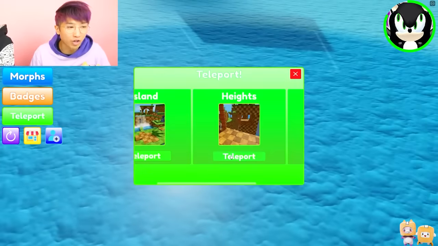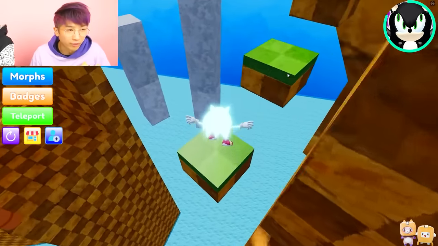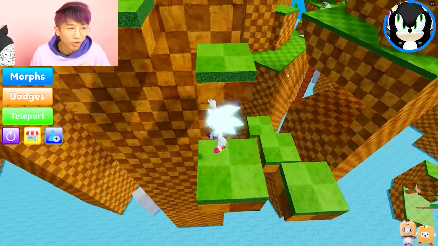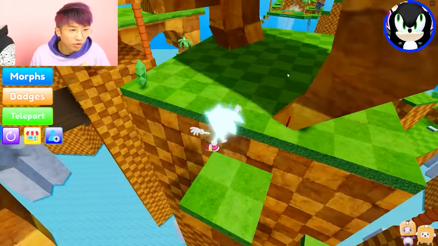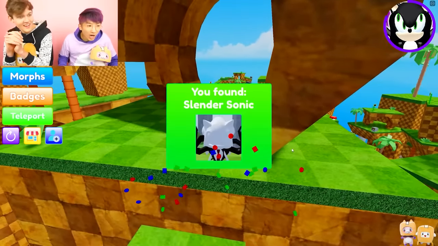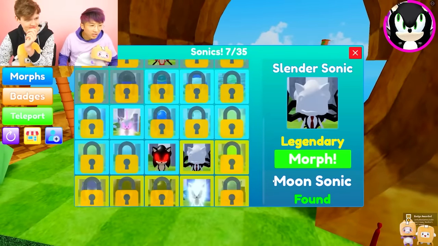Okay, these morphs cannot jump high. Yeah, they're a little bit glitchy, guys. I think you gotta double jump probably to get over that one. I think so, yeah. It's really hard to control. Hold up. I kind of like playing as the normal one because it's hard to control. What is that? Oh, whoa. Slender Sonic, another legendary. Wow. Guys, these are really well hidden. I almost didn't see that.